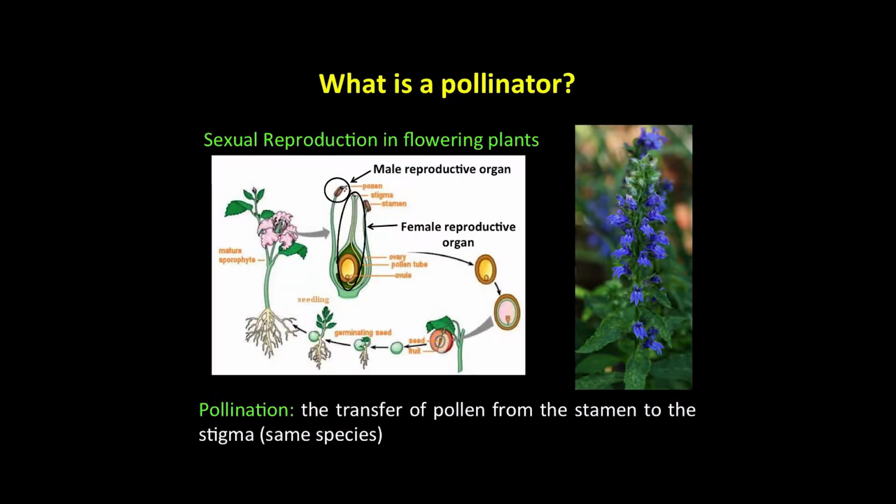From the plant's perspective, how the animal is transferring that pollen matters. Some plants have evolved a wide variety of different mechanisms to increase their reproductive success, right? If we look at this lobelia plant, and our bee or butterfly is moving up, transferring pollen within the same plant, from the plant's perspective it's reproducing with itself. It's inbreeding. Some plants are self-incompatible, and some get what's called inbreeding depression. Others need to be outcrossed, which means ideally, for most flowering plants, the pollen needs to be transferred to another plant of the same species.